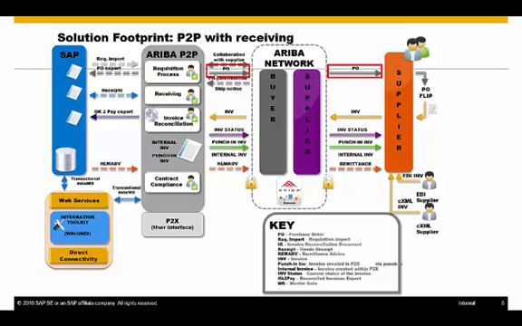Once it reaches Ariba network, the suppliers will be able to see the POs on their account on the Ariba network. Suppliers will provide the goods and ship them to your door, and someone from your enterprise needs to do the receiving. That's where receiving happens. Again, you can see that it can undergo some amount of approval. Once the receiving is completed, it's now the supplier's turn to take ownership of the next transaction, where the supplier will go into the Ariba network, use the PO and flip the PO to create an invoice.